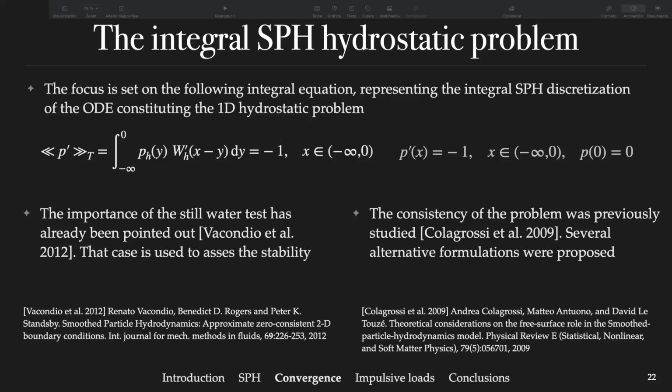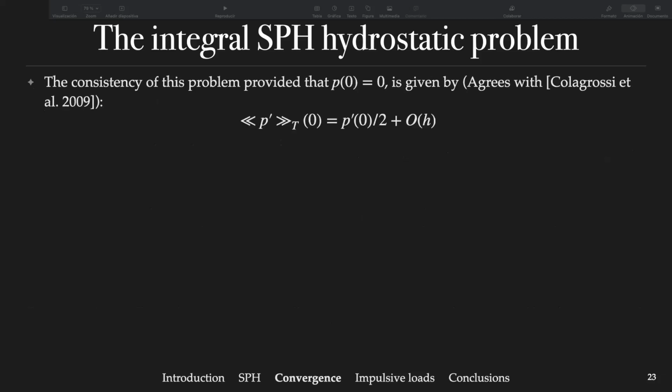So as our goal was to understand the use of these techniques in SPH problems, we decided to focus on this version. Now, regarding consistency, the consistency error of this problem is given by this expression here, where, as you can see, the boundary condition is homogeneous, and this is a relevant fact, because if we have a background pressure different from 0, the problem is not consistent. But whenever this is satisfied, the consistency error is given by this expression, so it's of order h, except at the boundary, where the operator is inconsistent.